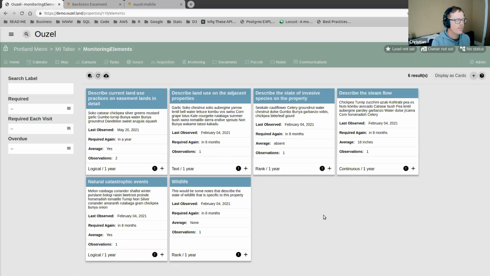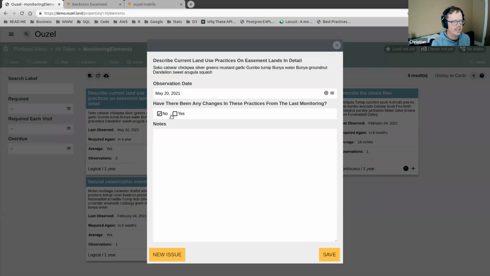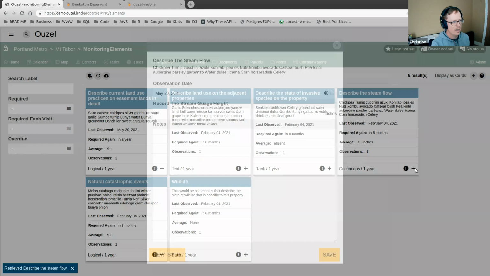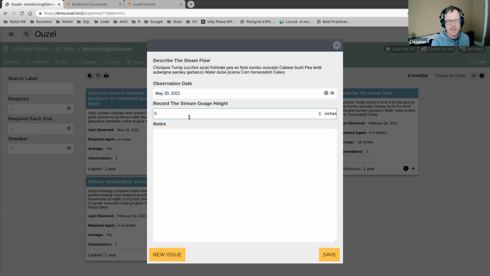If your element is simply, do you see dumping out there, then a simple logical would work, where you show a form and they say yes or no. If you wanted to do something like how much square footage of building you see out there, you would do something numeric, like this one right here, where the value they enter is going to be a number. And you can specify the units for it.